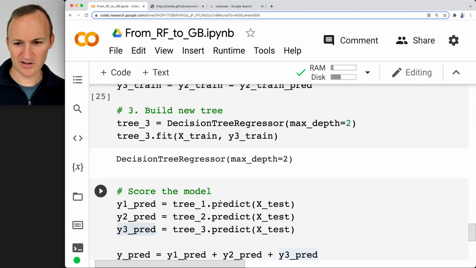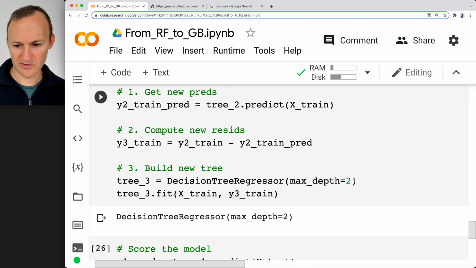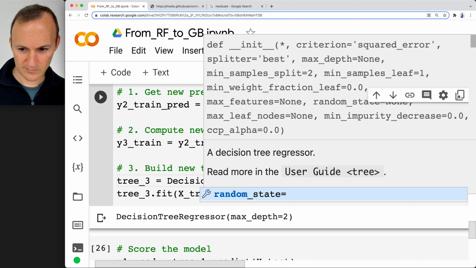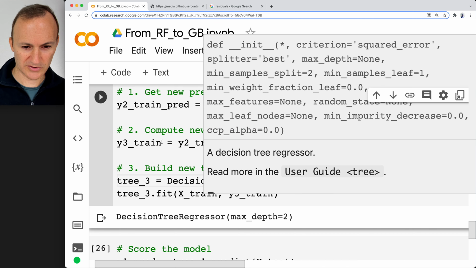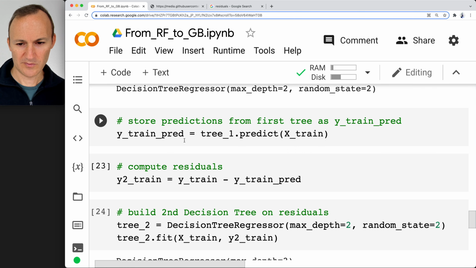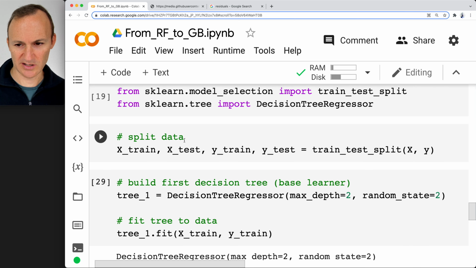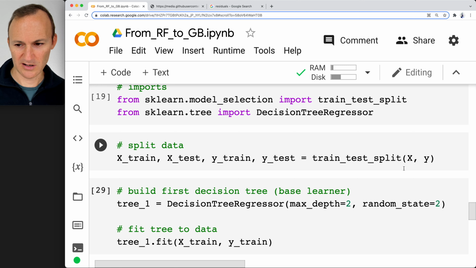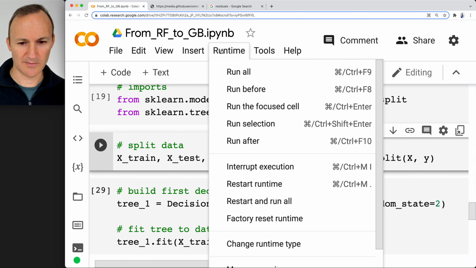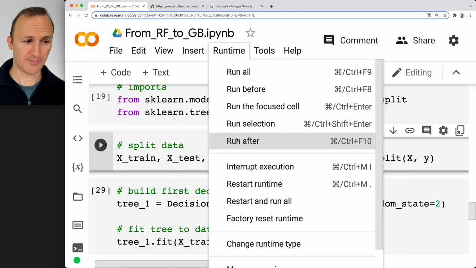Now, I want to do the random state equals 2 again, and I will show you why in the subsequent clip. But I'll just go to the top where we first did it. Now they have the random states done. And if you go to a coding cell, you can always do runtime, run after. So I want you to put in the random states and run this code. And then we'll see how gradient boosting from sklearn can make our lives much easier.